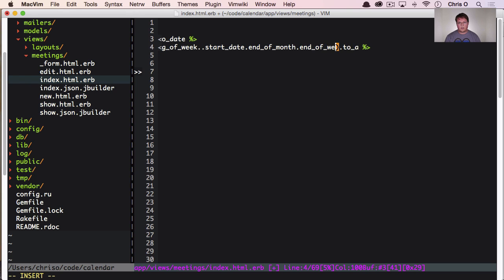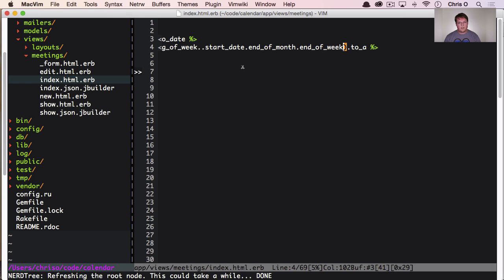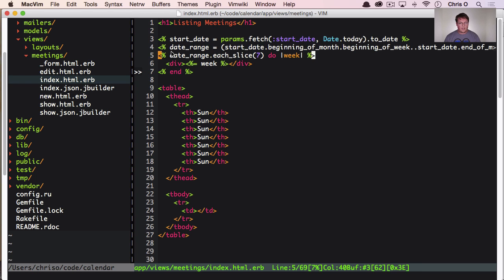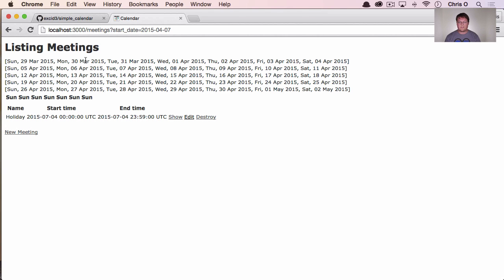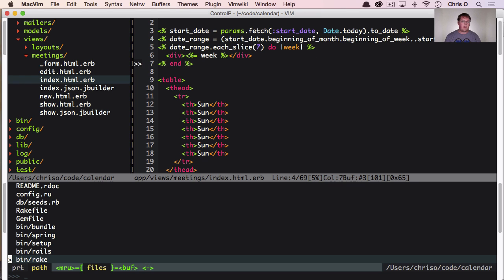And here we can do end of week. And this will always make a square calendar because it will always give you the beginning and the ends of the weeks on the first and last weeks. So this allows you to generate the full square calendar as you would expect. Before, we weren't doing that, and that was causing just the days of that month to show up. So we could pad those normally, but I like the idea of showing a couple days of the past month.